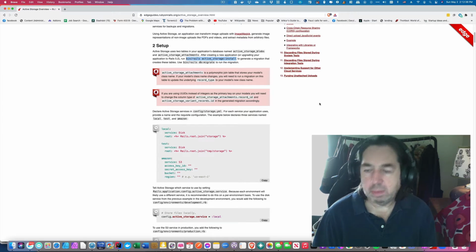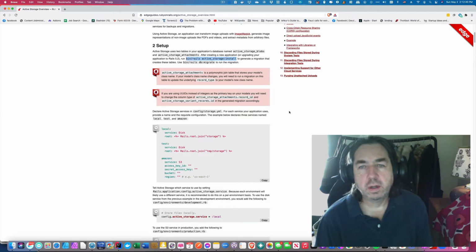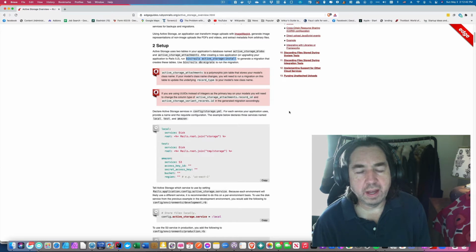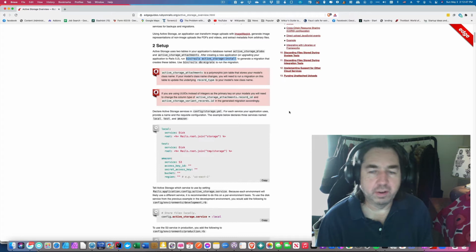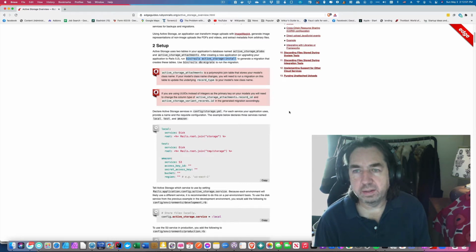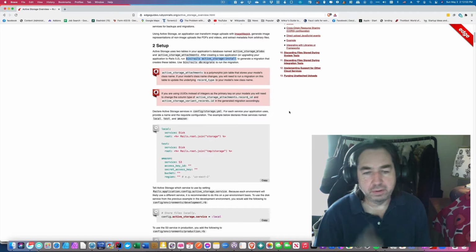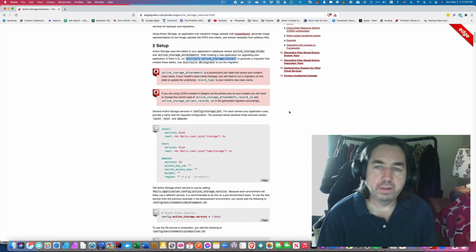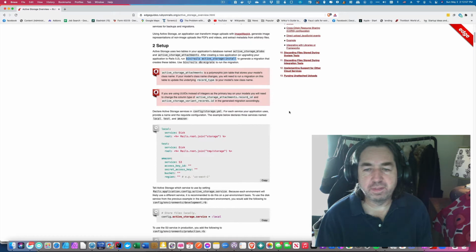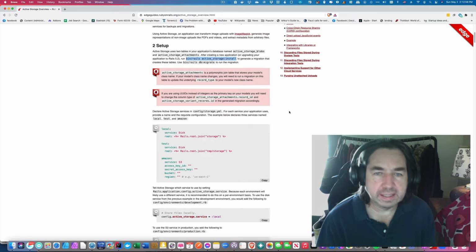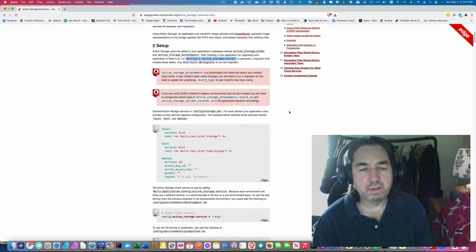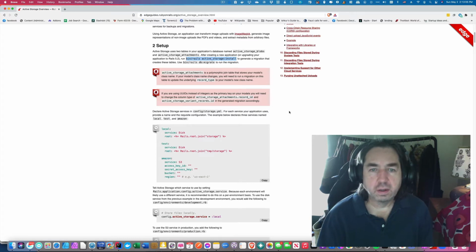And you might be wondering, well, what is Active Storage? So there has been a need to store attachments in Rails for quite some time, and usually people use third-party libraries or gems to be able to do this. Some popular ones are CarrierWave, Paperclip, Dragonfly. I've used all of these in the past in various different projects.